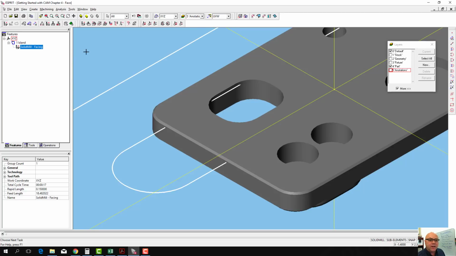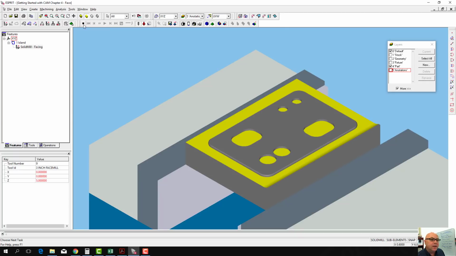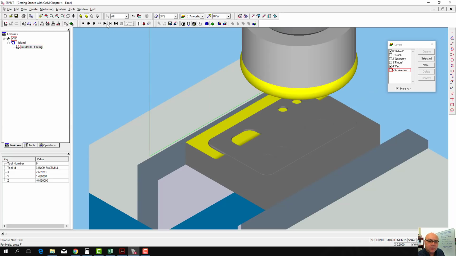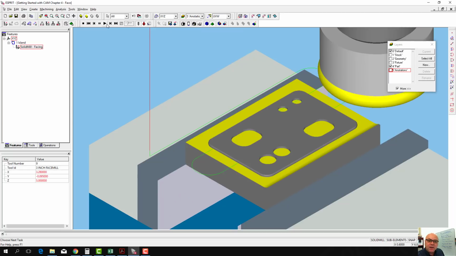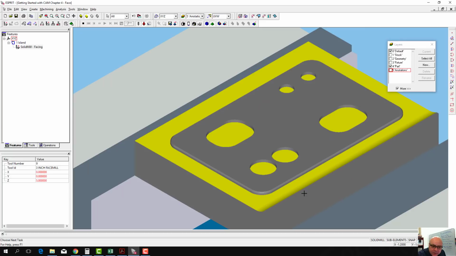And so that created us a facing operation. If we go in our simulation, press run, and let's stop. Let's slow it down and do that one more time just to see the tool motion pattern here. And so the facing operation itself looks okay, except it left a little material on this edge.